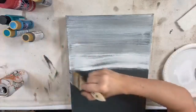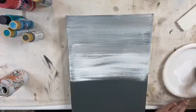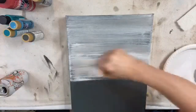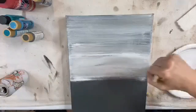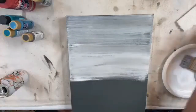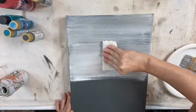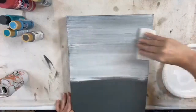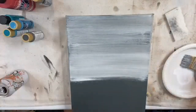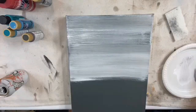So because I started with the white, I'm gonna go ahead and use the white too. And then I'm gonna come back in with that cable knit right on the top, so I'm consistent, otherwise it won't match. I'm gonna do this again. I like the inconsistency of it. Let's get a little more paint.